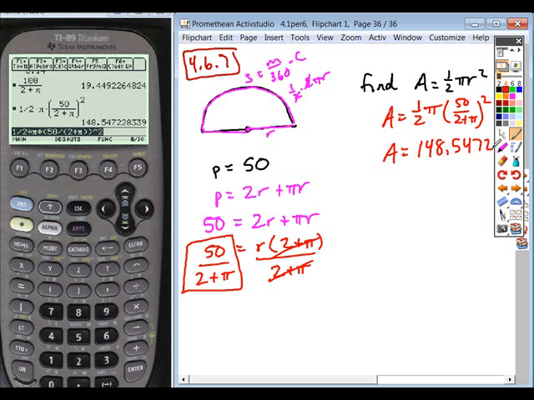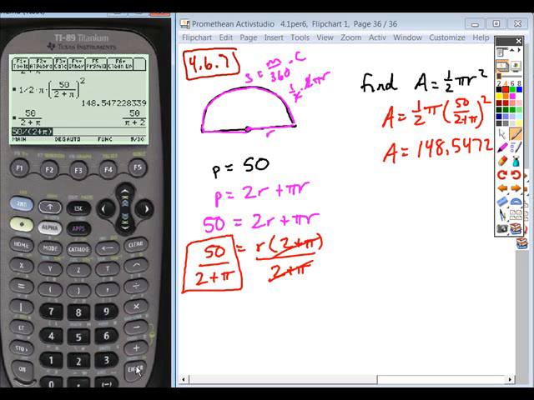And let me show you a common mistake that a lot of you guys make. Okay? Again, notice I wrote everything out on paper and then I calculated it all at once. A lot of you guys, you do your work right on your calculator as you go, which is fine. Okay? The one thing that I want you to be very careful of is the following. So let's say we are finding this radius. So 50 divided by the quantity 2 plus pi. And when you do that, you get this number. Okay? So let's say we wanted to just square that value. So we square it. And we get this number. Well, right now, it even looks more confusing.